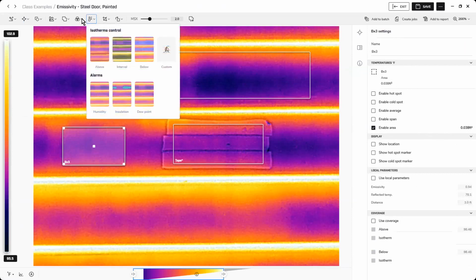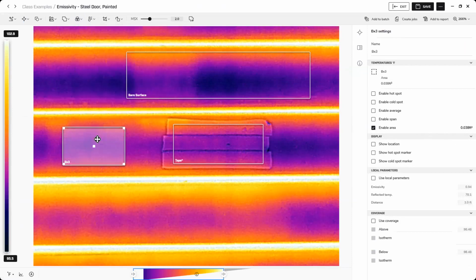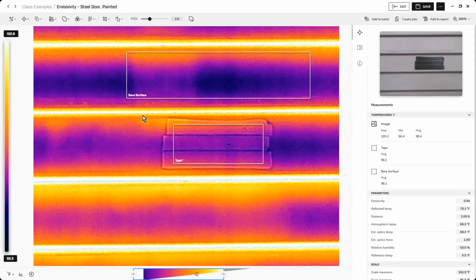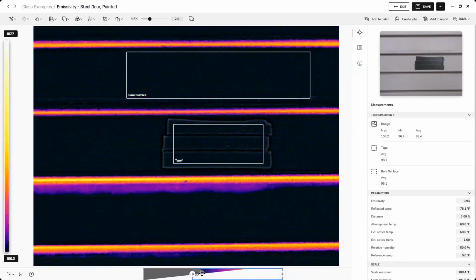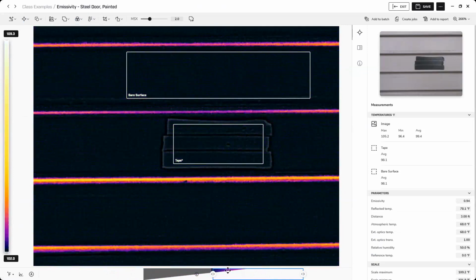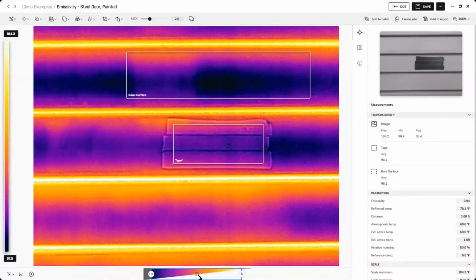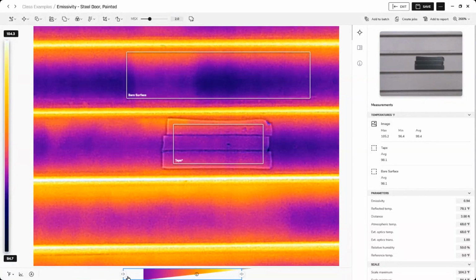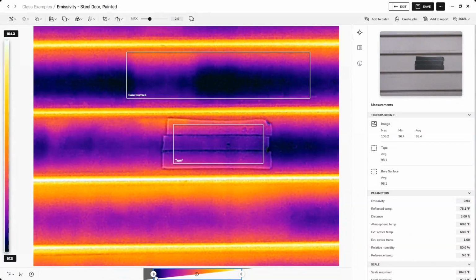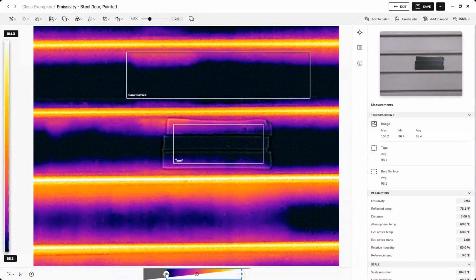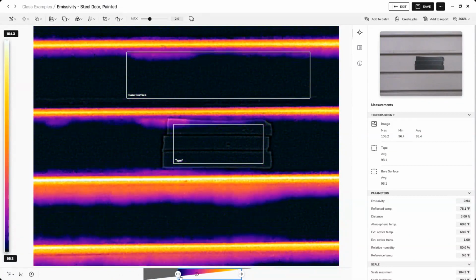Okay, and then some of the other things we're able to do is we can adjust things like scales and that kind of thing. So here, we can move our scale left to right. You see as I drag this box at the bottom, it's changing the top and bottom. I can drag it lower. Now what it's saying is essentially there's nothing below 96.4 degrees. But if I bring it up, you can see anything. So now below 98 starts to drop out, turns black.